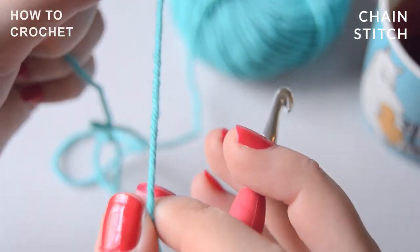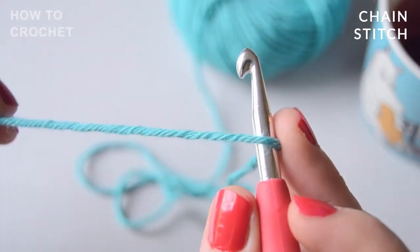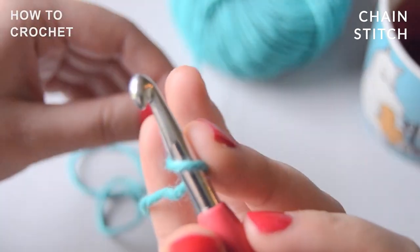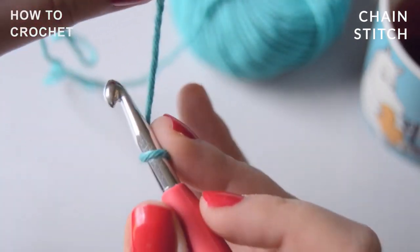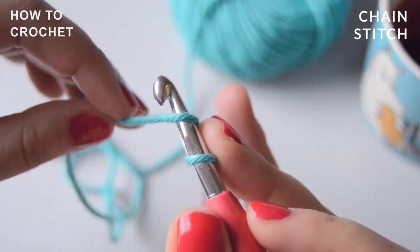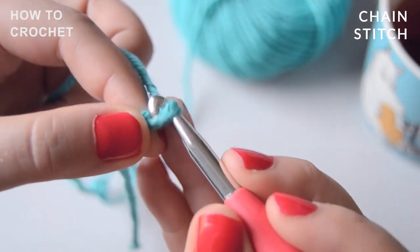Let's repeat and try once more. Place the yarn over your hook, secure the tail of the yarn between your pinky and your ring finger, put the yarn over your hook from behind, and pull through.